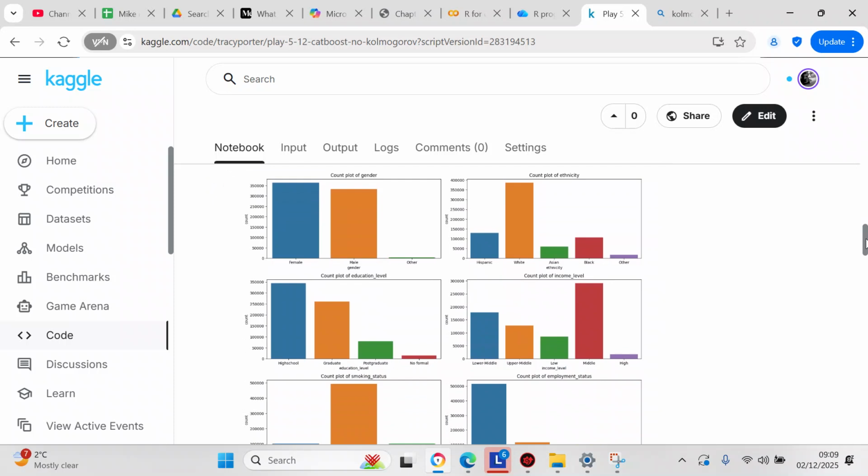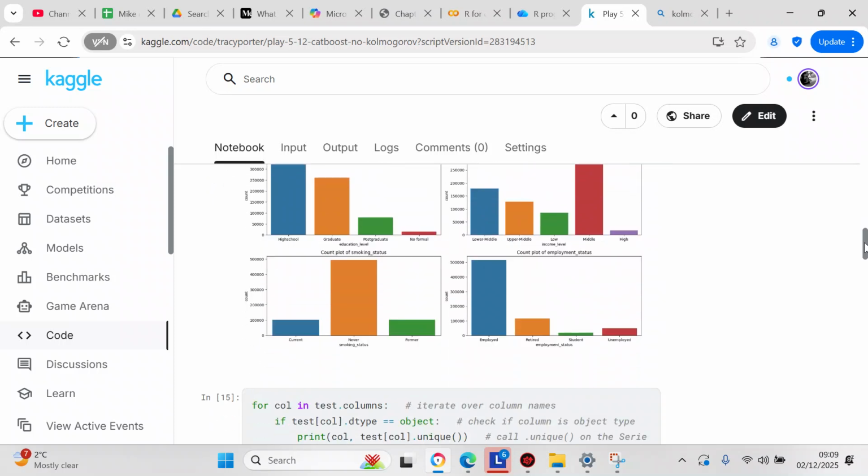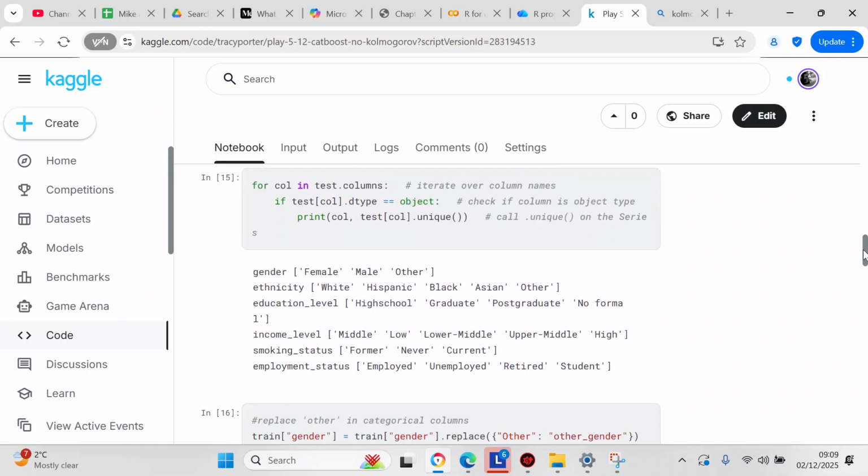We've got a count plot of gender, count plot of ethnicity, count plot of education level, count plot of income level, count plot of smoking status, count plot of employment status. So you can see what the different categories are in these categorical features.